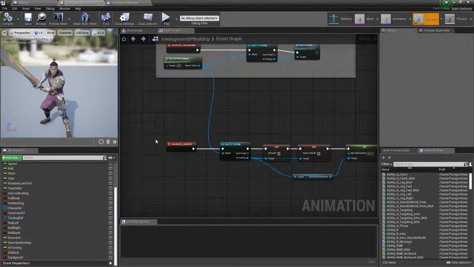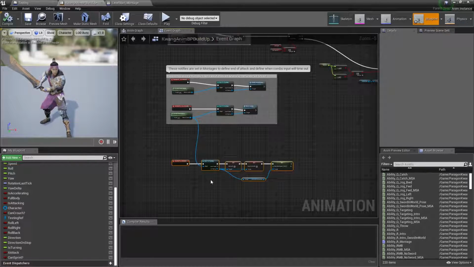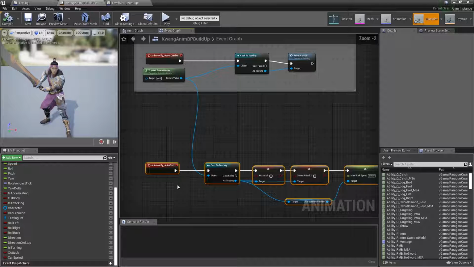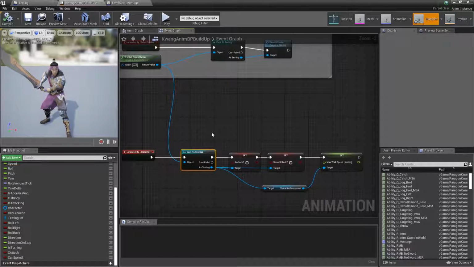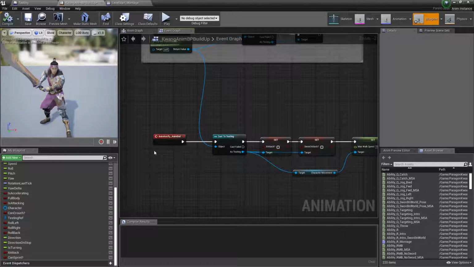Okay. Another thing I wanted to set up this time with the X attack was to basically stop the player from moving while setting off his attack as his spin attack. Well, sort of, anyway. So this is our animating.